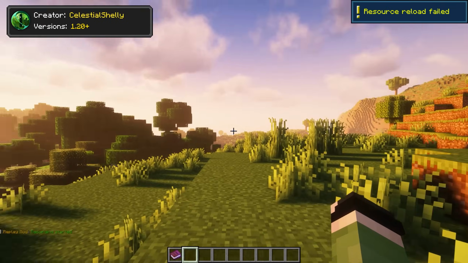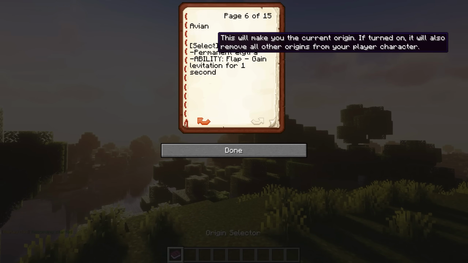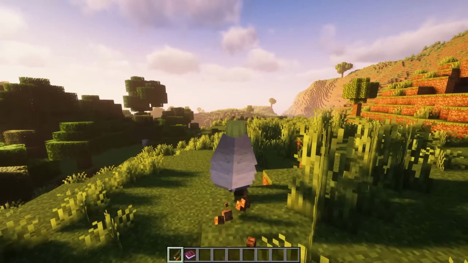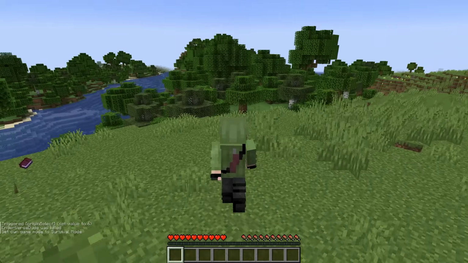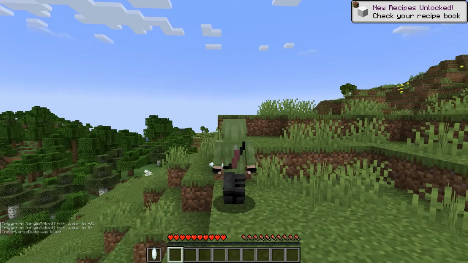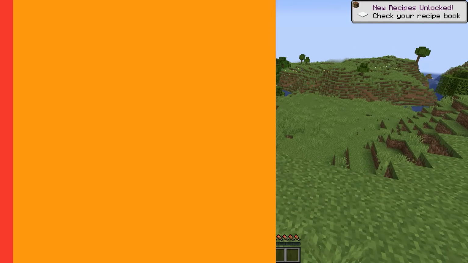Vanilla Origins is a recreation of the Origins mod. With this data pack, you can choose a specific origin that suits your style of playing. There are 13 different origins, each with their own advantages and drawbacks. This data pack is still fairly new, so a few bugs are to be expected. Apart from that, it's fantastic for RPG fans.